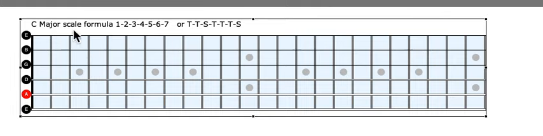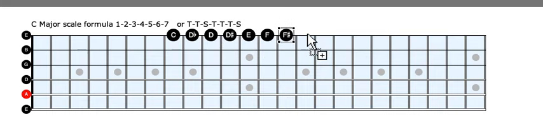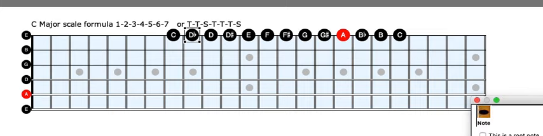Now, I have shown you how to play the chromatic scale. If you start from C, for example, and you go to another C, you play an octave, like that. Now, let's make sure everything is in perfect order.